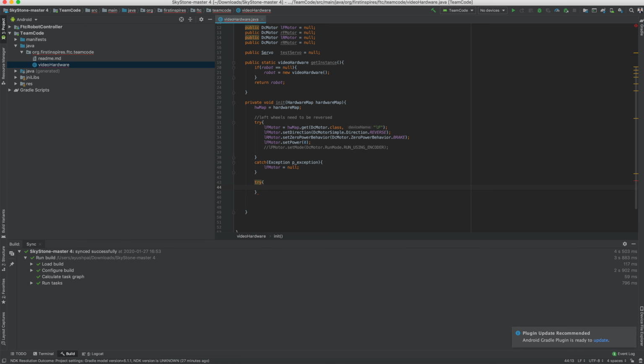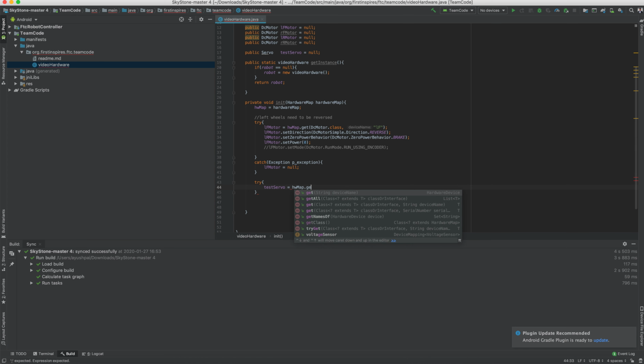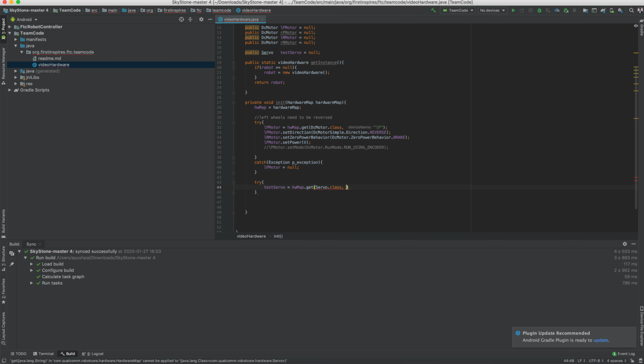And just to initialize the servo, all you'll need to do is first set the hardware class. So just say test servo equals hardware map dot get servo class, and just name it something simple so it can be easily configured in your configuration on the phone, and we'll just call it TS for test servo.